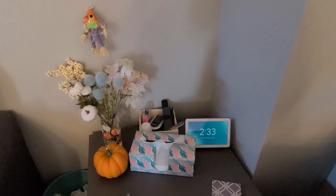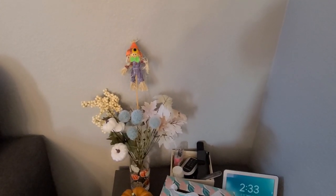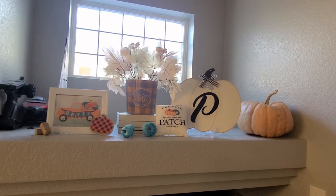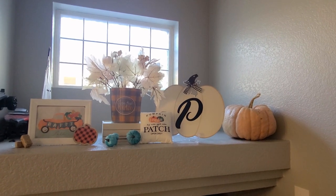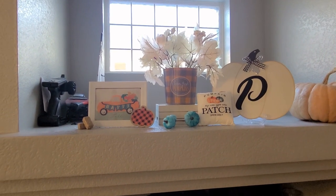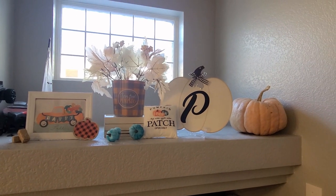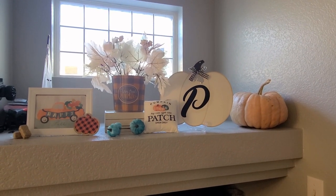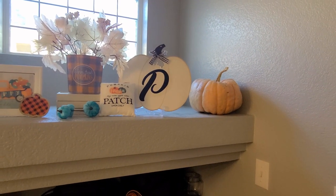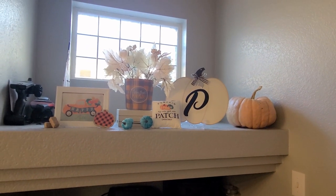I did just a little bouquet of some of the floral and a little scarecrow that came out of some flowers from last year over on our side table. I put some of this fun stuff up in this built-in just to not have it bare. The orange truck with the happy fall was a card from Dollar Tree, and I just framed it. Did some of the floral in that beautiful pail that says Farm Fresh Pumpkins. And my pretty pink pumpkin that came from a local farmer's market. And then the pink P for our last name, because that is our family.